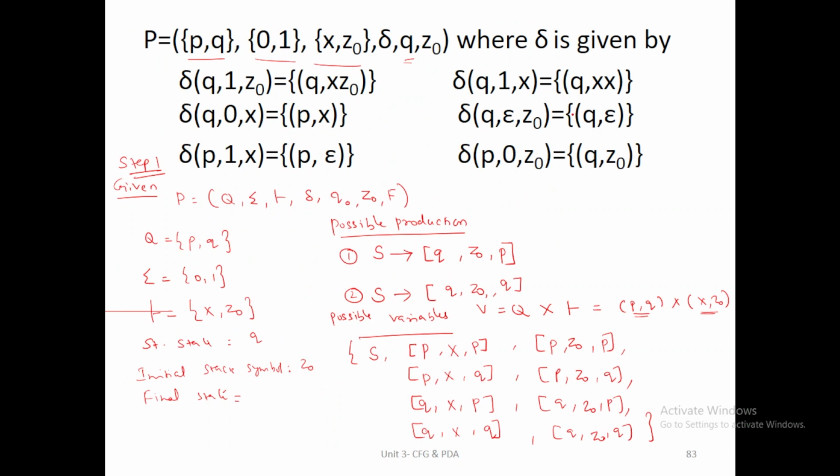Q1x equal to Qxx. So this is the fourth function. Q1x is equal to Q comma xx. So this is 1, 2, 3, 4, 5, 6 value. So there is a possibility of 2 productions. If any 2 value is there, 2 productions are necessary. So 1, 3, 4 implies 2. Fifth value is x. Sixth value is also x. And this fourth value is filled here, that is q. And this q value should be written here.